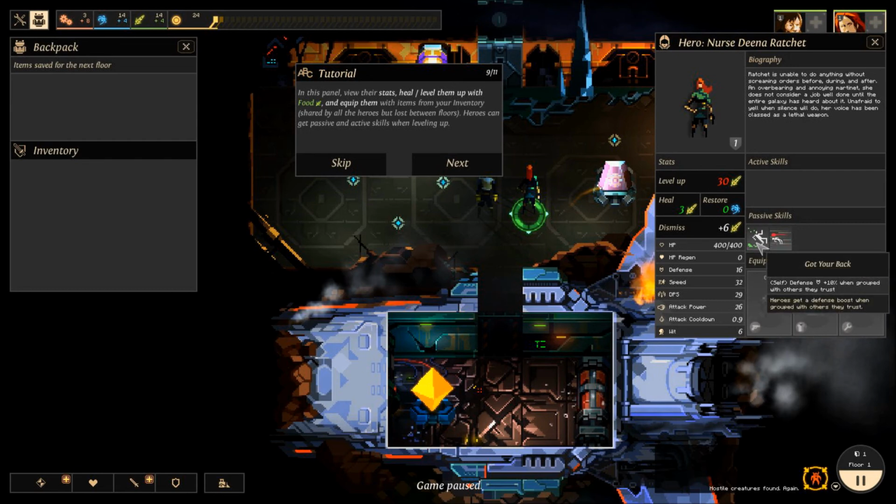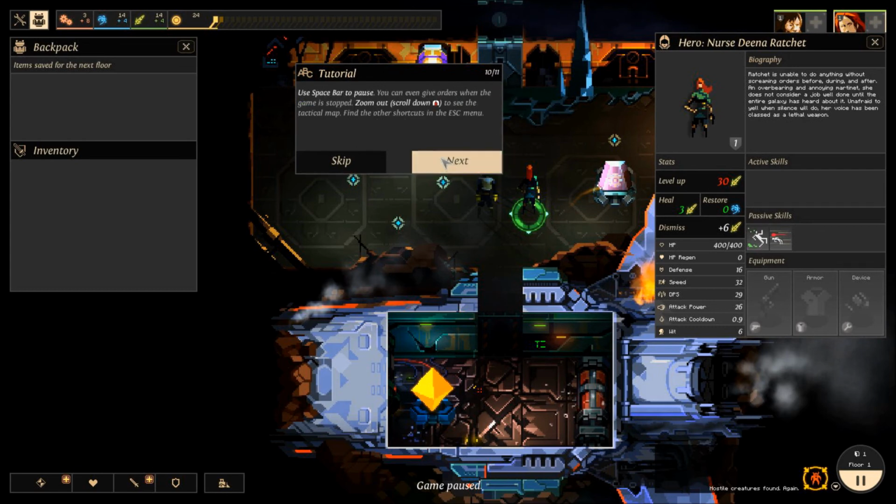Like her already. Scamper: monsters don't slow the hero down. Nice. And got your back: defense plus 10% to a group of others they trust. Okay. Stats, heal levels with food and weapon items. Spacebar pause. Yep, figured that. Zoom out, scroll down. Okay. Other controls in the escape menu.